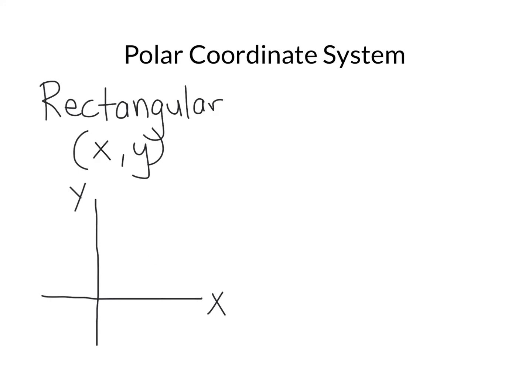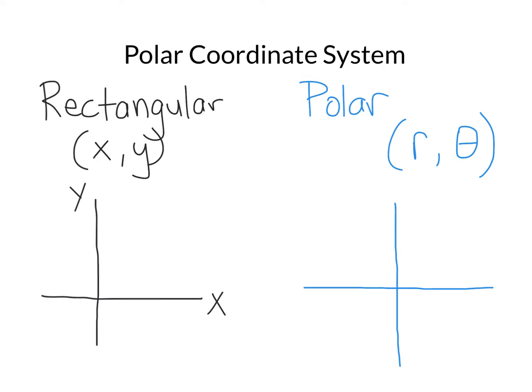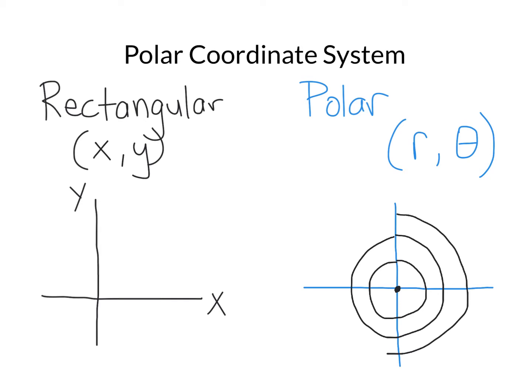Now, the polar system, on the other hand, still has a coordinate pair, but the first number of your pair is the radius, or the distance away from the center. This is going to be your pole. The pole is in the middle of the graph, right there, and everything else radiates away. This would be 1 unit. They're all circles: 1 unit there, 2 units here. So it looks like a big bullseye. That's what a polar graph looks like.